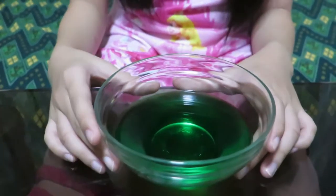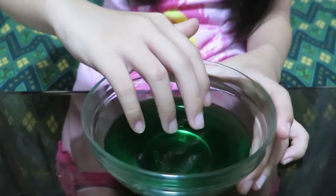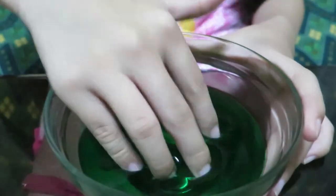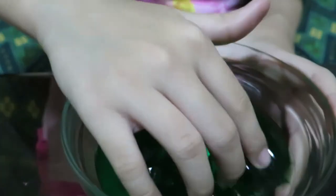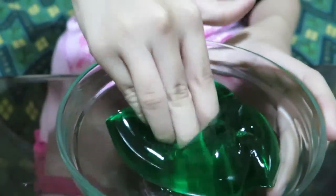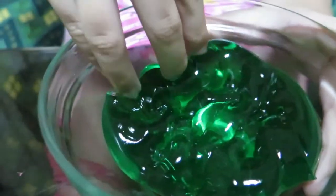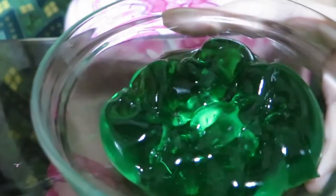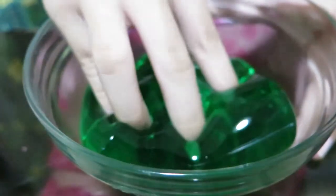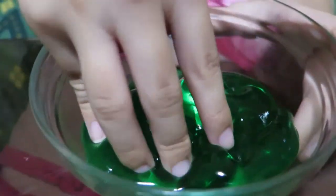Now it's time for us to play with the water slime. So let's play. Whoa, it's not sticky, but only in the bowl. It's soft. You can see my fingers there, see? Even my fingerprints. And my hand also smells like calamansi now.